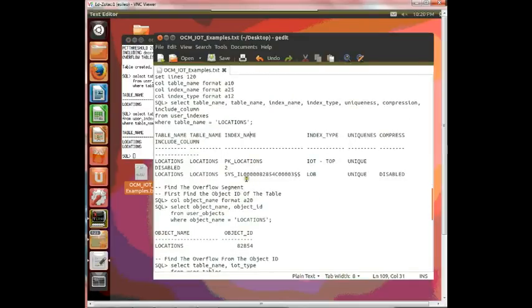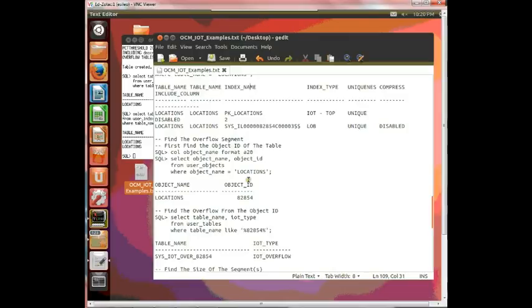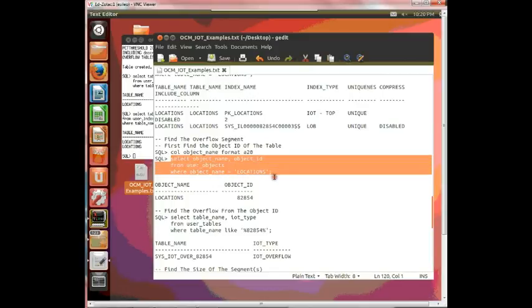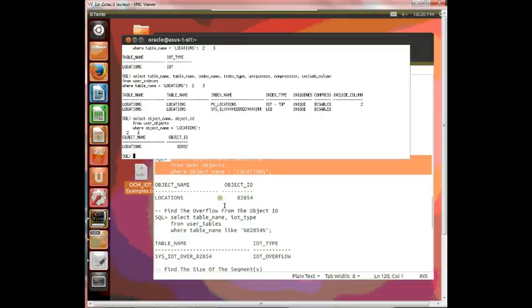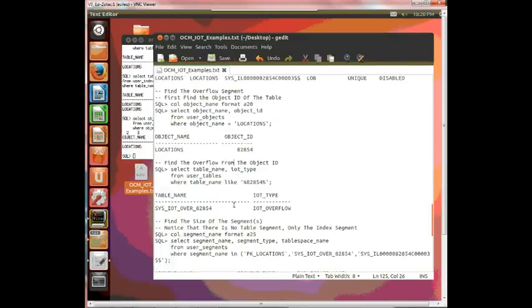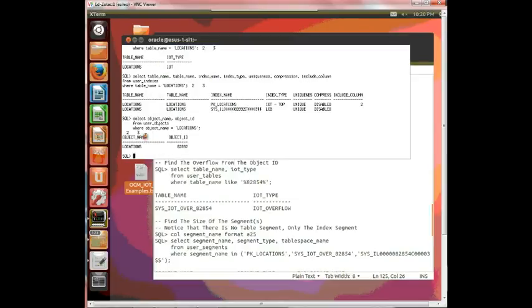To find the overflow segment is a little tricky. The first thing you have to do is actually find the object ID of the table. So let's go ahead and do that. In this case, this was a previous example, but our object ID is 82892. So now let's go ahead and find the overflow segment associated with that.